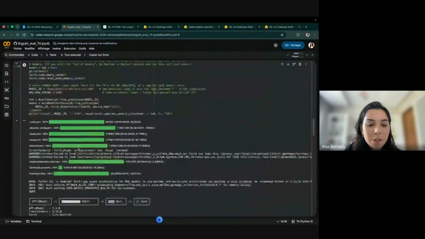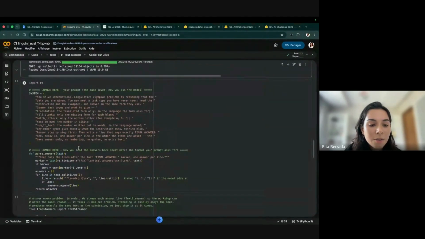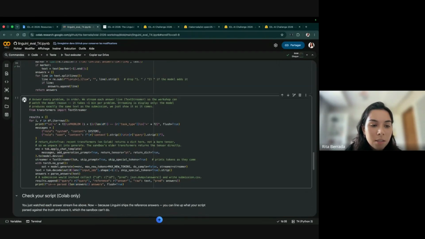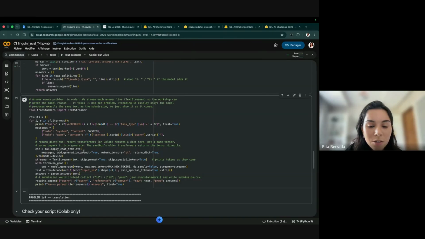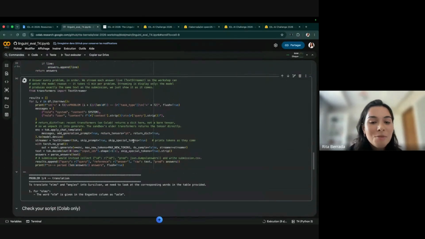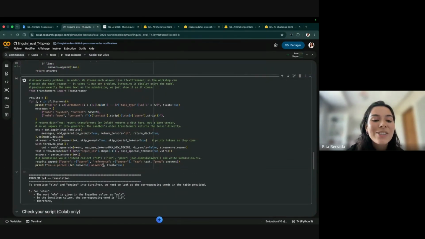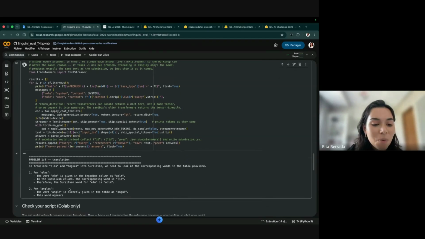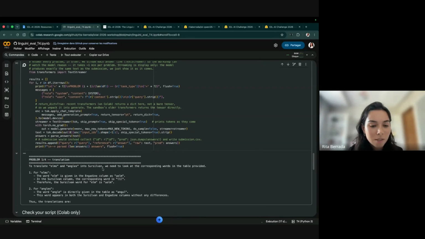It finished loading the model, and now this is my system prompt and my parser, exactly the same structure as you saw in my script. The only thing is that I added a live text streamer, so you can see it reason live, which is very fun. The first problem it encountered is a translation problem, and we can see what my model is thinking right now.